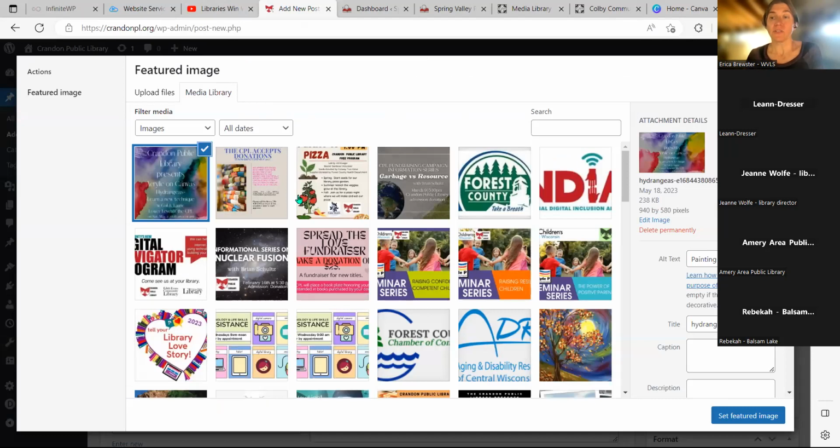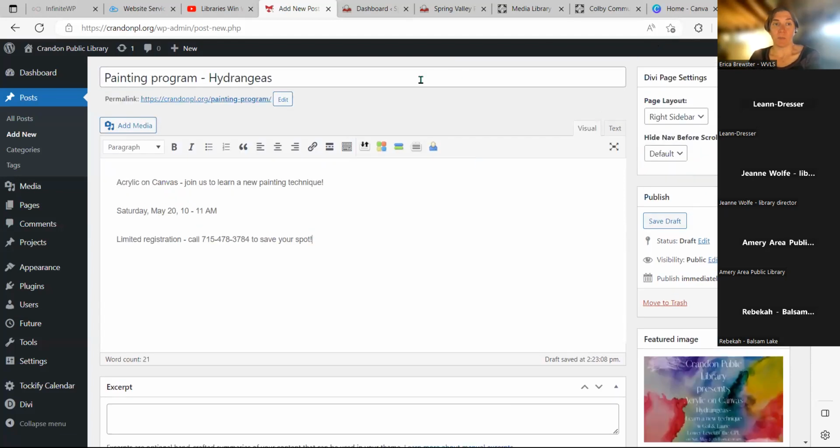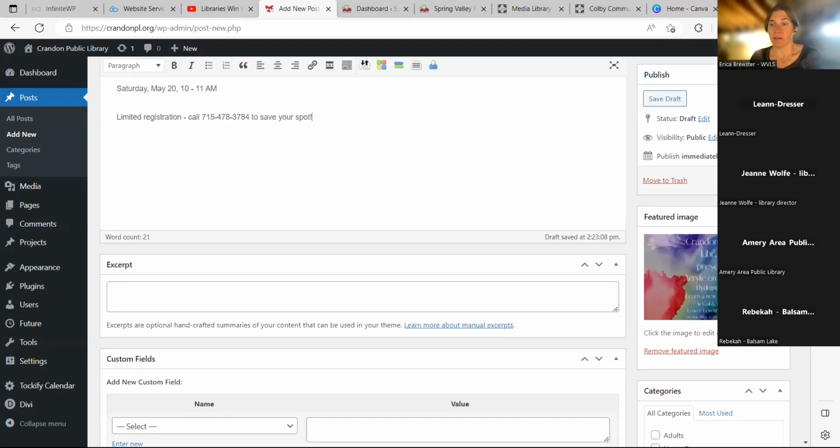So okay, is that like a template in Canva? Yep, I just do that as a template, my little cheat. And now I'm going to hit set featured image, and you'll see that preview right there waiting for us. Okay, we got as far as we've created our title, we've got our permalink, we have our text included here, we have our featured image set.